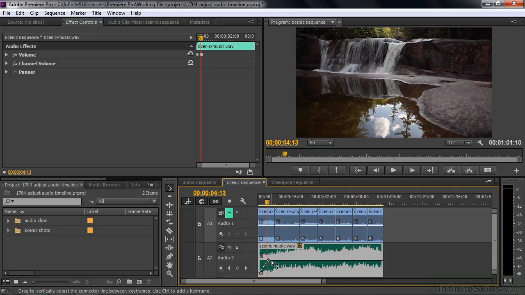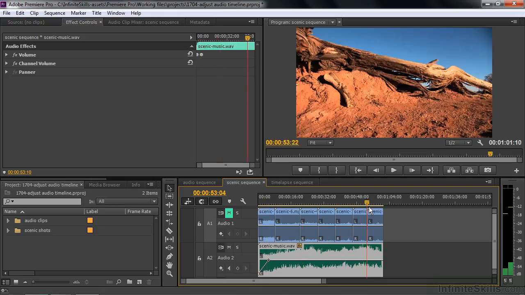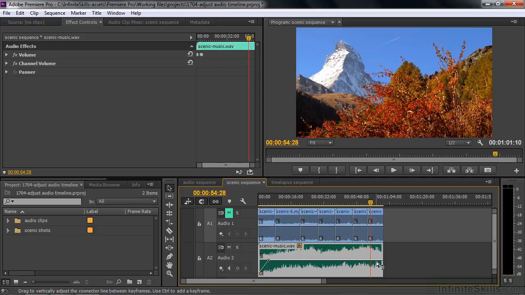You can also add keyframes by using a keyboard modifier. Let me go down here to the end. I want to fade it out. I want to add a keyframe here. I could just click on this little button to do that, but I'm going to put my cursor there and press the Control or Command key on my keyboard. And that turns into a little plus sign, meaning that I can add a keyframe. So boom, I add it that way.